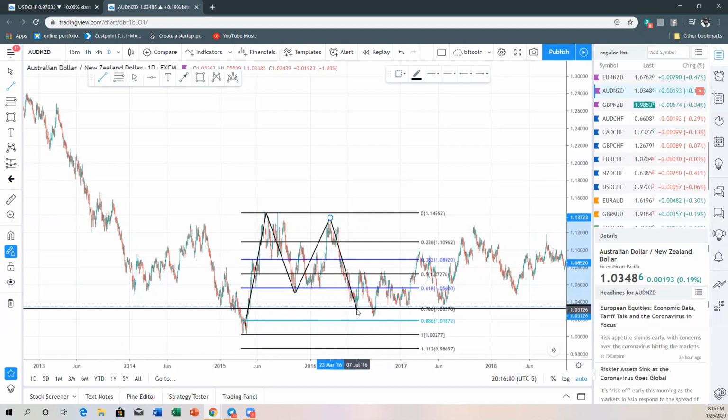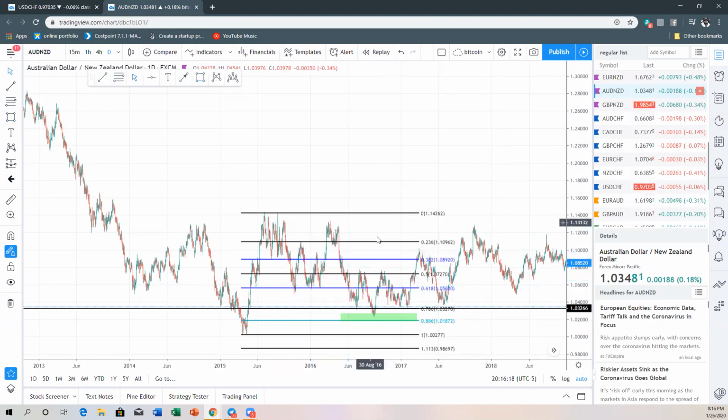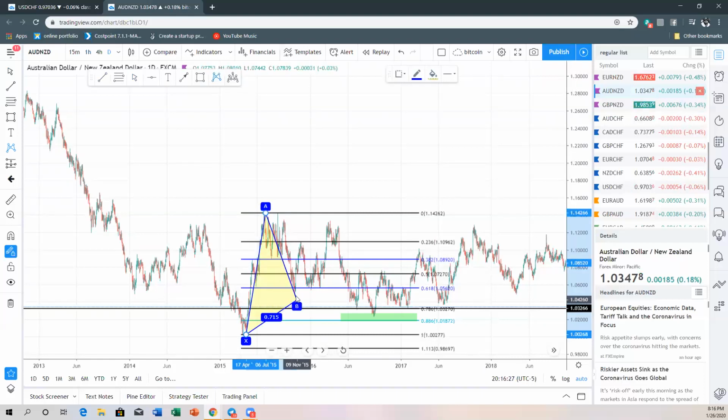See that M formation, now I can fib this and see where my entry probably would be on that trade. So I have that. It hit 618 in the middle. I can now fib from right here to right there. I see 1272. Look at that. This is 886 to 1272. That's my entry zone on that. And just that quick, with 2 fibs, this is how fast I can find a Gartley pattern. And I can assure you that you guys can do the exact same thing, how fast I'm finding and drawing this.